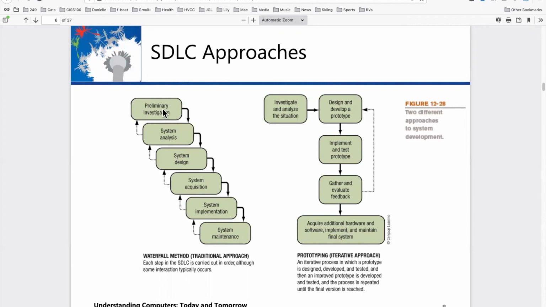So we do some investigation, we do some analysis. That analysis may lead us back into further investigation. I may have identified something that I was completely unaware of, right? I need to go investigate it again. I do some design. Maybe I come up with a problem or something new arises out in the environment. 2008, the iPad is launched. I'm in the middle of the design. It's like, uh-oh, this new device. I better go back and do some analysis.